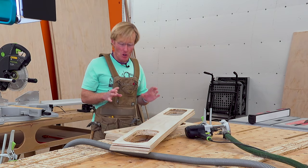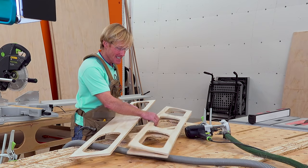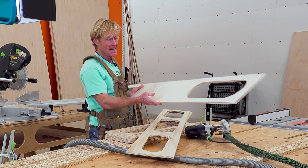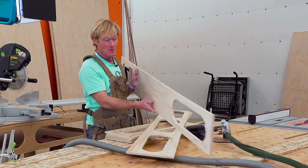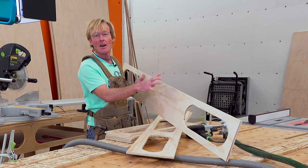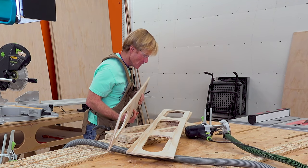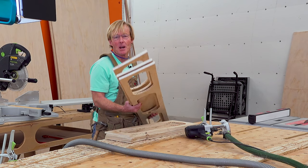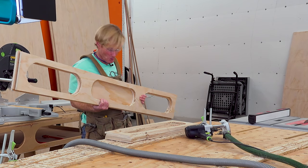I got to moving so quick with this that I accidentally, on one of the sides, made two identical ones. What I should have done was left the middle uncut the way I ended up doing on this one. This will be cut out later when it's more assembled, and this will be where the miter saw goes. So I got moving a little quick, wasn't thinking. Got a little waste there, but I'll figure out a use for it, or I've got an extra piece for the next total station.